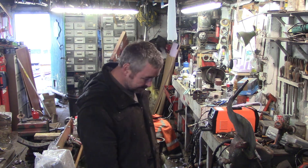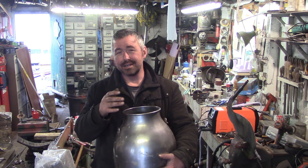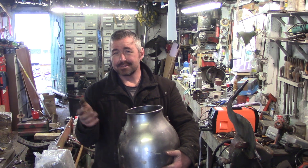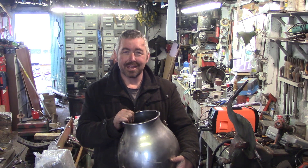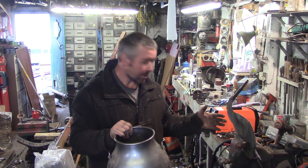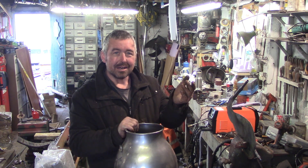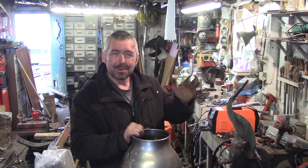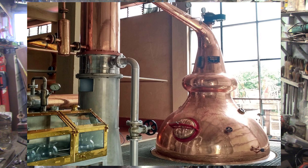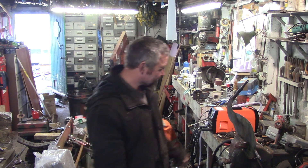So anyway, for my still I was just going to make a simple column still - they get high percentages and they're quite good. But I can't bring myself to do it, this is such a lovely jug. What I'm trying to do now is make a nice shapely pot still like the sort of commercial ones. I'm sure you've all seen them - they're some of the most beautiful bits of metalwork in industry. I find them to be a very pleasing shape, and obviously in copper as well - it's a lovely warm metal that gives you that nice fuzzy feeling inside.